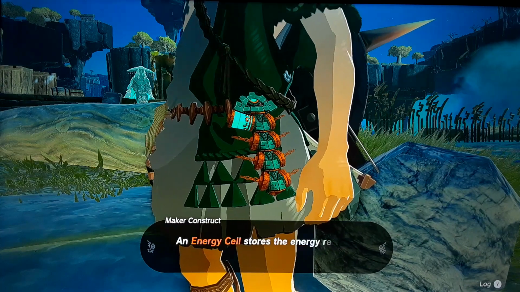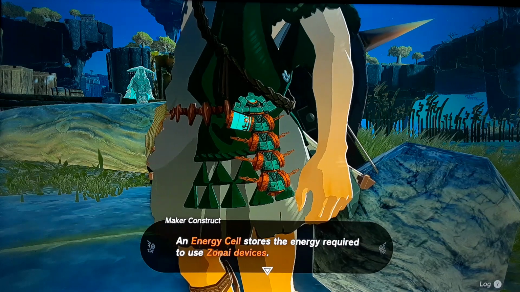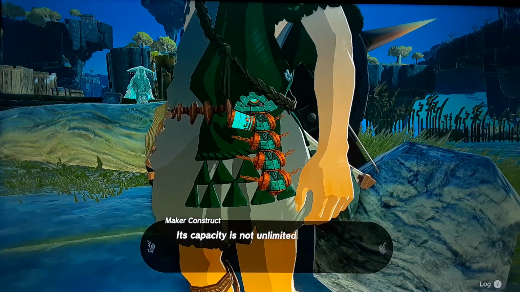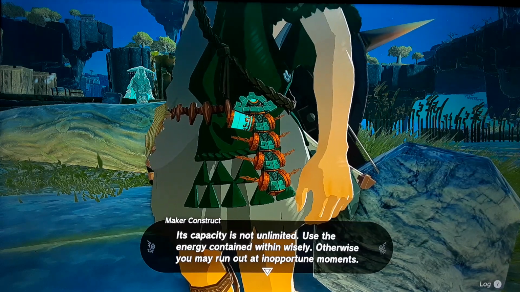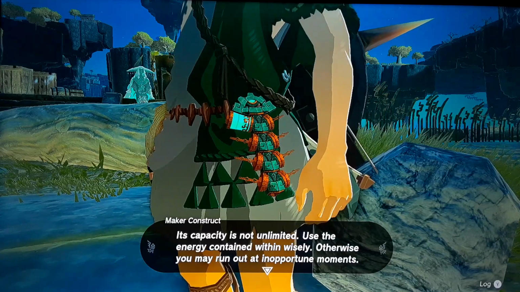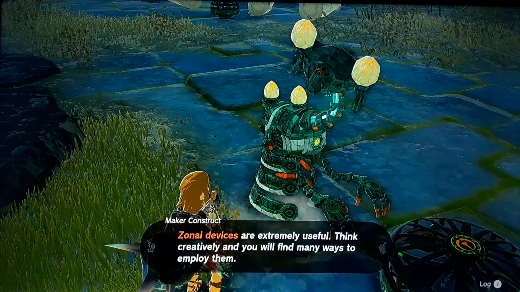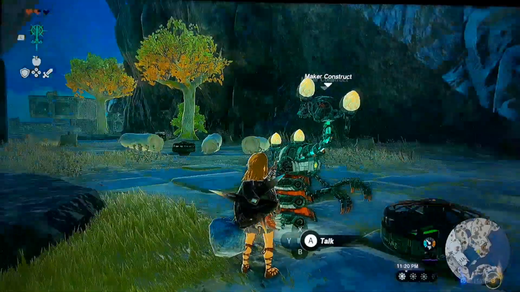An energy cell stores energy required to use a Zonite device. Its energy will replenish automatically when Zonite devices are not in use. Its capacity is not unlimited. Use the energy contained within wisely, otherwise you may run out at inopportune moments. Pardon the long explanation, it does not change our need for a raft. Zonite devices are extremely useful. Think creatively and you may find ways to employ them.